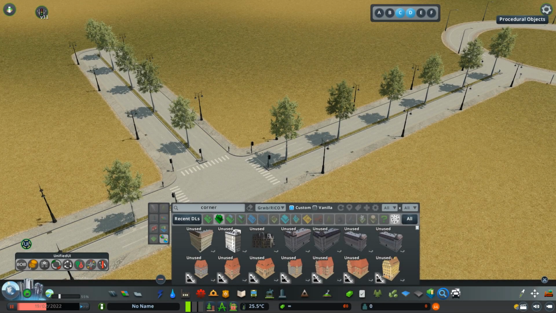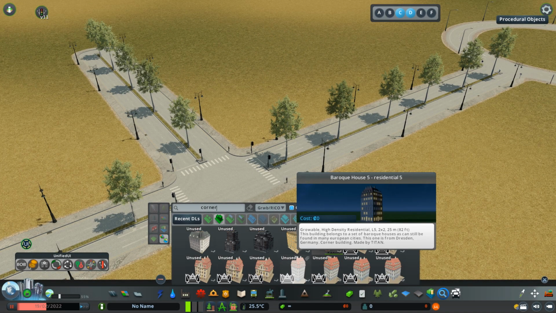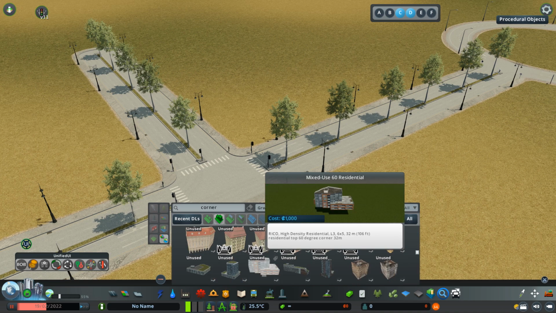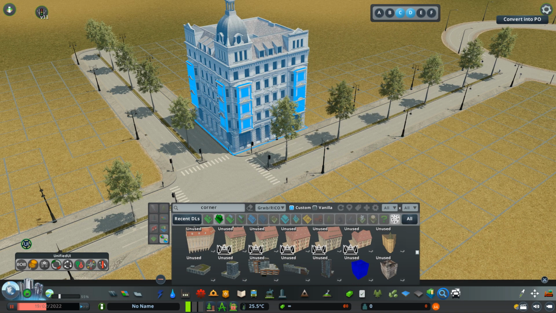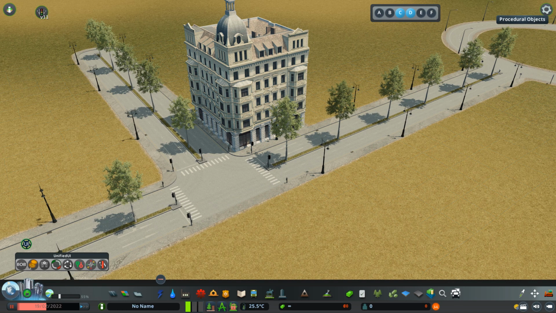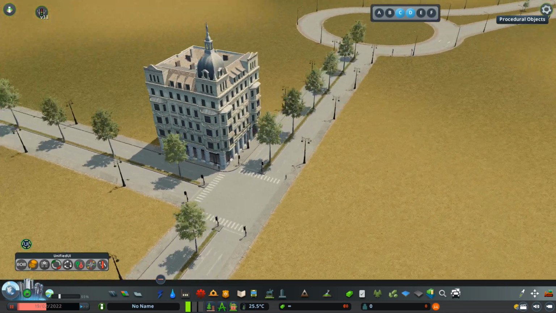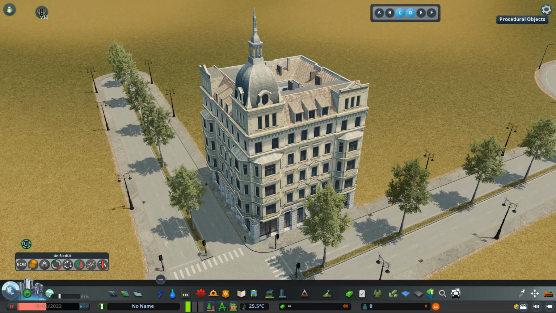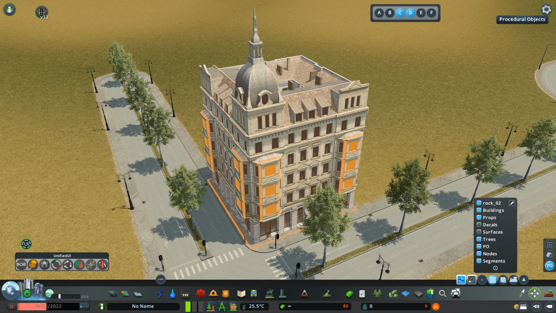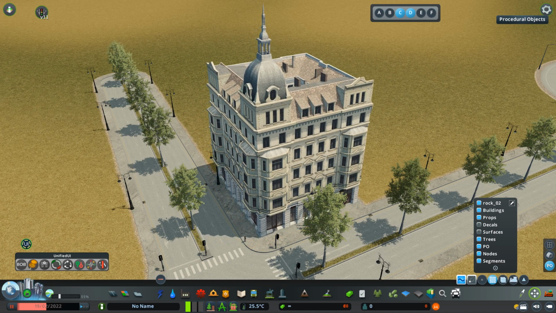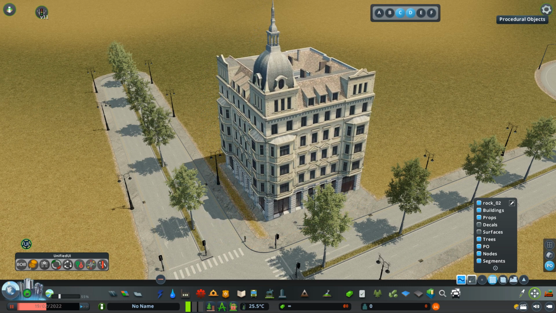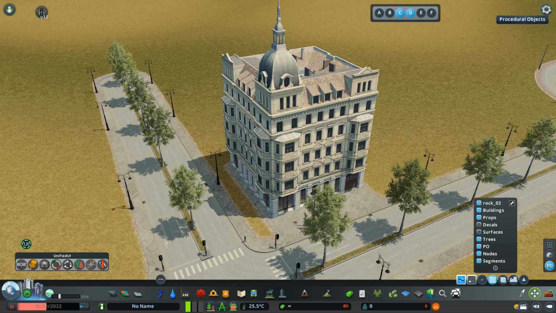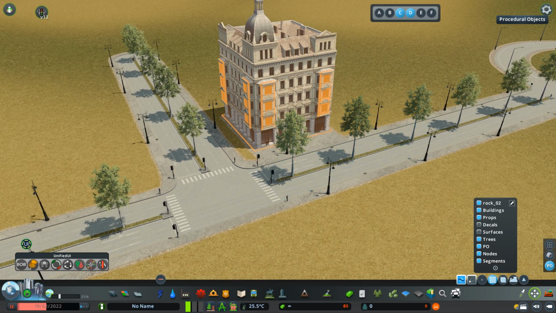And now off camera I prepared this nice little corner with the customized street with some trees and nice lamps, and we will choose a corner building that will suit the purpose. Ideally we want to choose the building for the corner that already has some sort of shops or inlet windows that we can use for the separate pieces that we made earlier. And this one has a very nicely modeled ground floor that we can use and customize to make it our own.